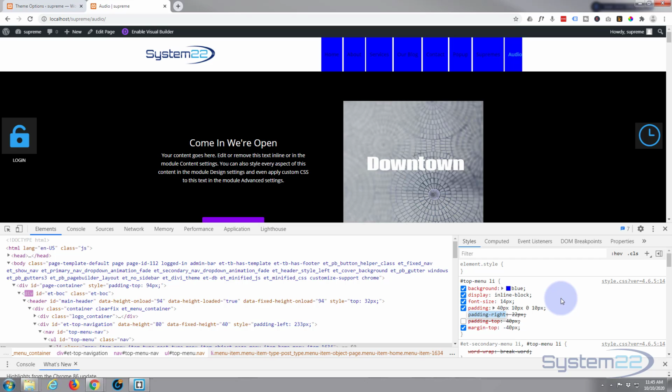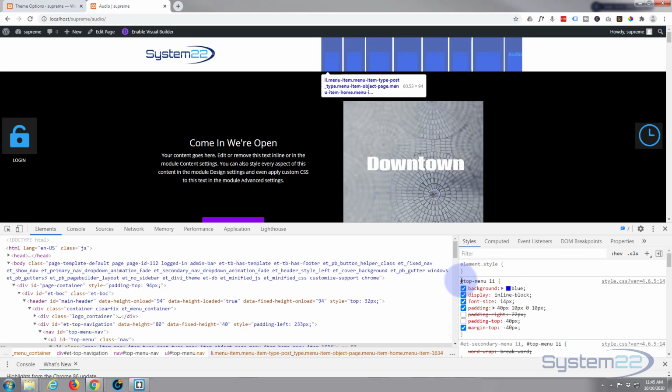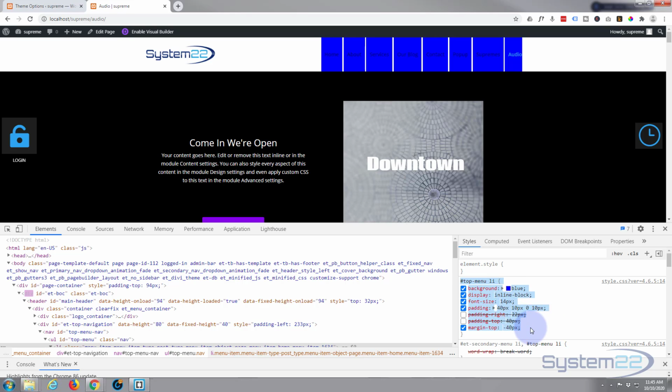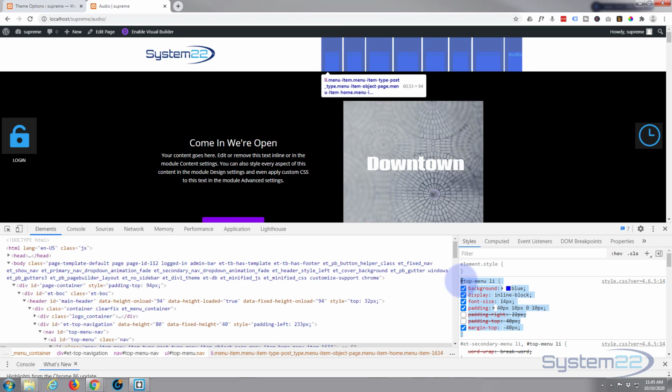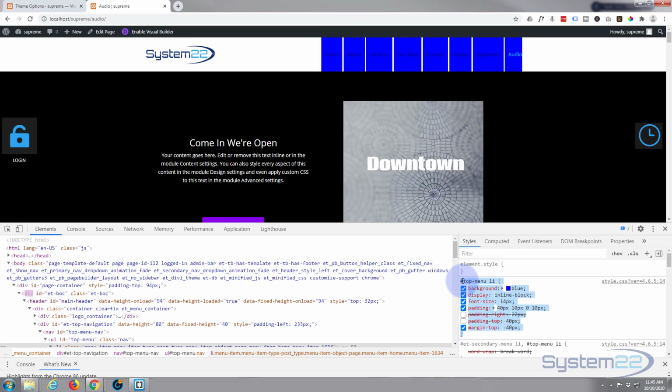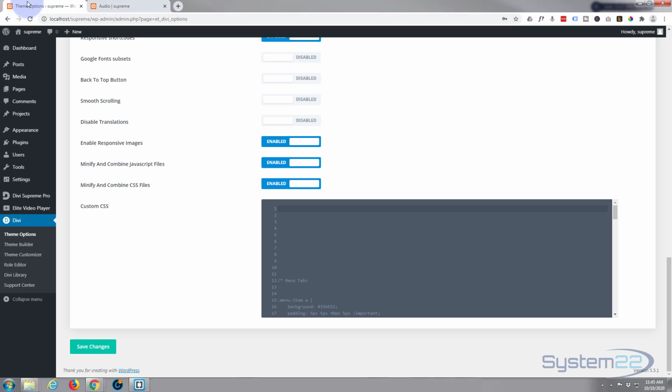But of course we only want to see this when we're hovering on it, so we've got to force that a bit too. So let's copy all of this, from the hashtag of the CSS ID to the closing curly brackets. Copy, or Control C, however you like to do it.